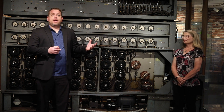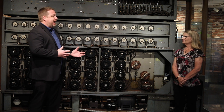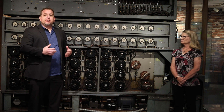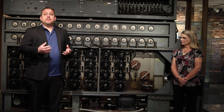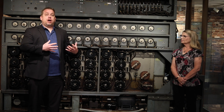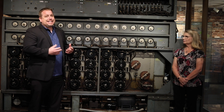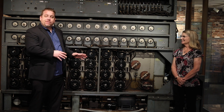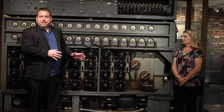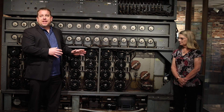We have a really unique opportunity today to look at the U.S. Navy Cryptologic Bombe in its natural habitat. Normally this Bombe is covered in a protective casing, but because we're fully immersed in a redesign of the museum, the case has come off because the Bombe itself is moving, so you get a chance to see it up close and personal. This is one of a kind — it's the only one in existence. There were a lot of these back in the 1940s, but today this is the only one that still exists.